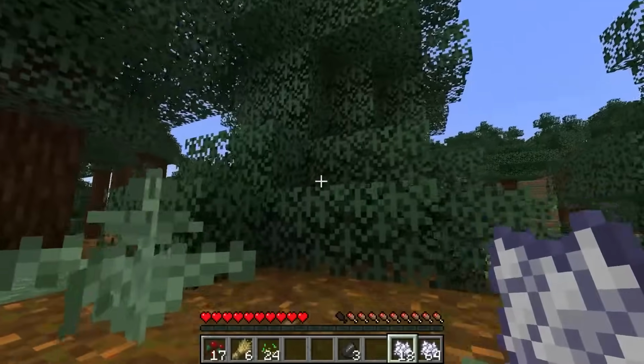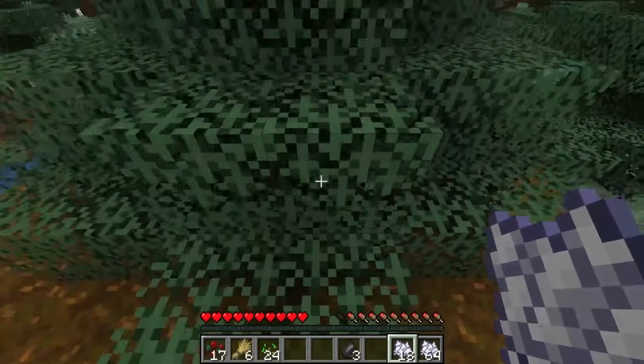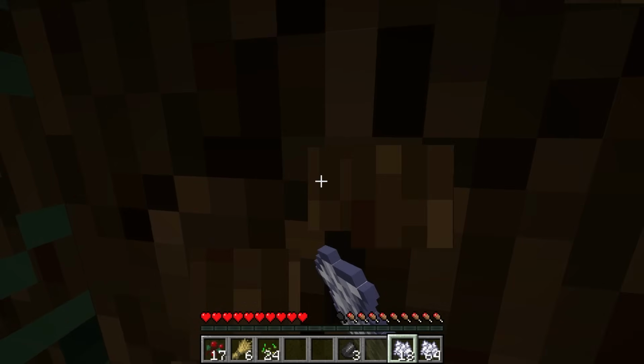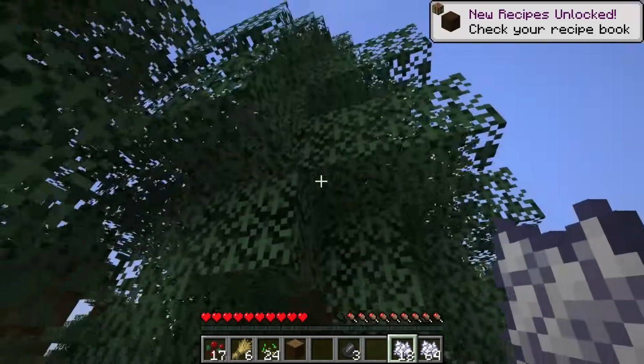It makes great Christmas trees too if you're in the festive season, and is certainly the most efficient way of getting wood in the game. And you can just mine a corkscrew up the tree, and then dig all the way down without having to place any blocks to mine all this out either.